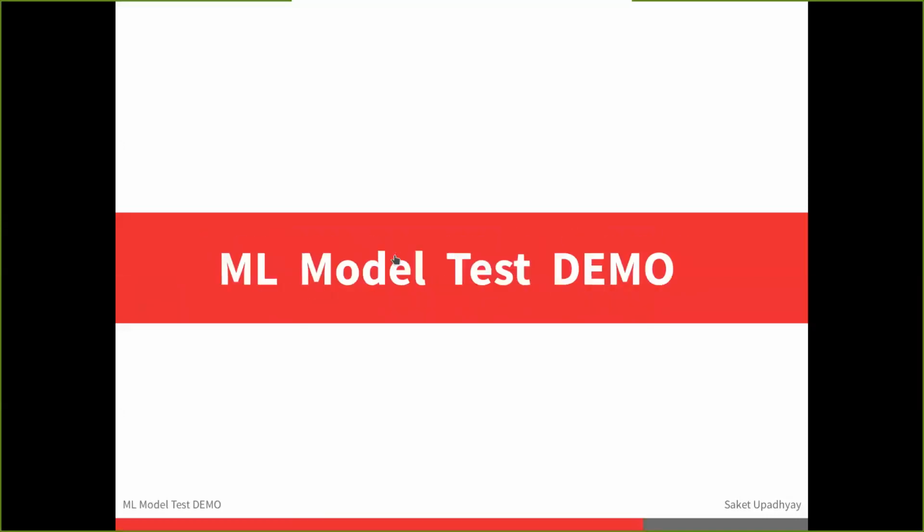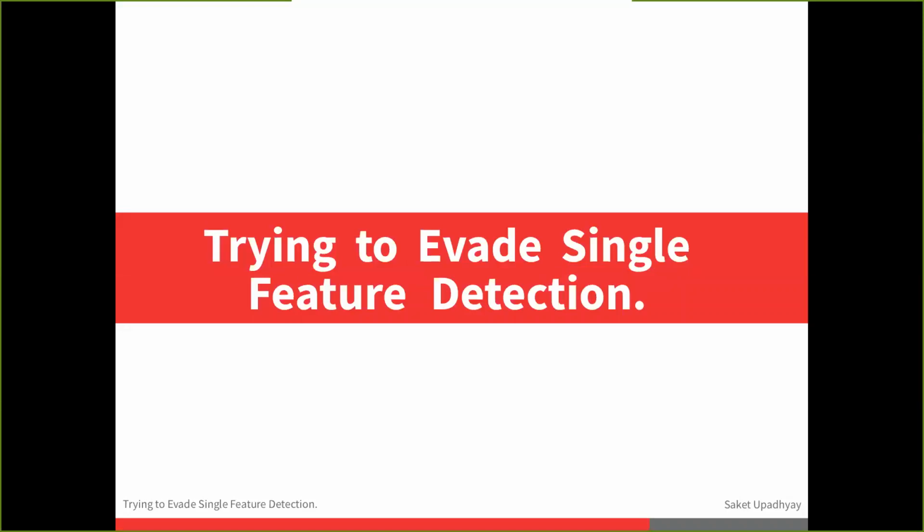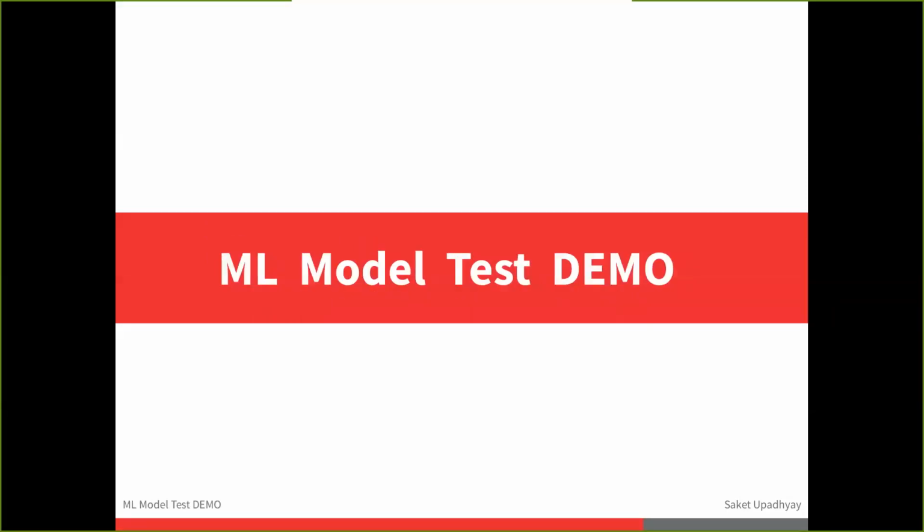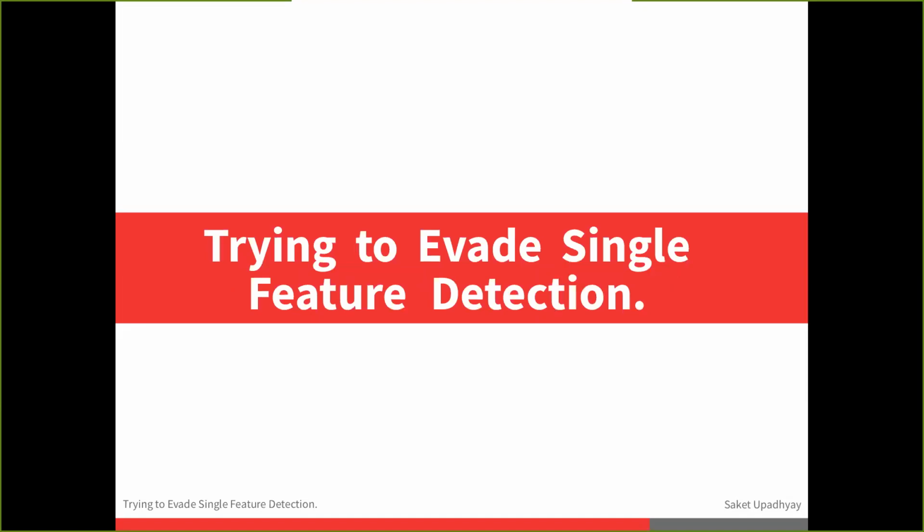So now we know that we can train a model and try to detect malware with it. Next up is just a proof of concept. We will not go much deeper into this because this is a whole new domain, where we will try to evade feature detection in these models. We know how we can detect malware with machine learning. My current research is on how we can evade that detection.